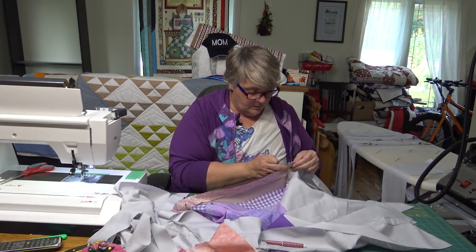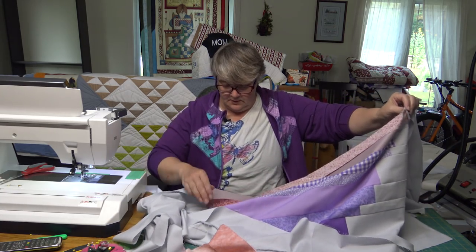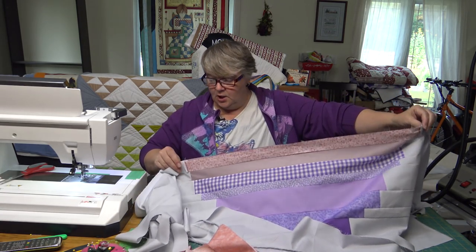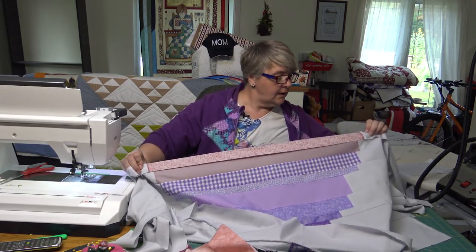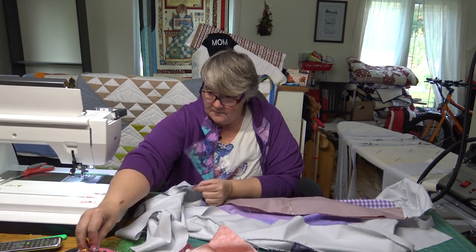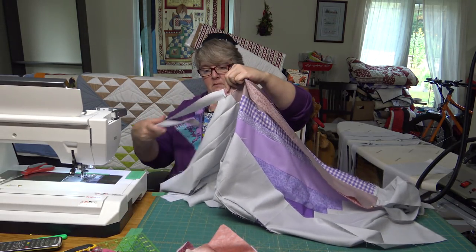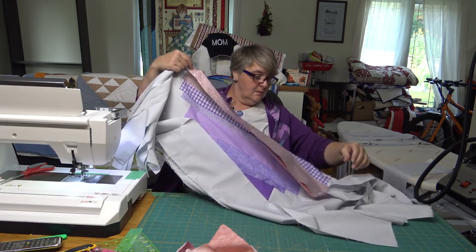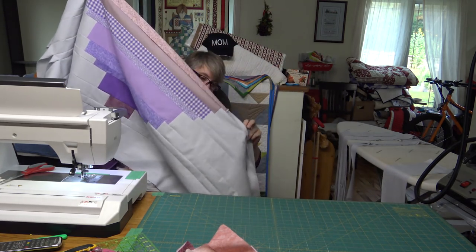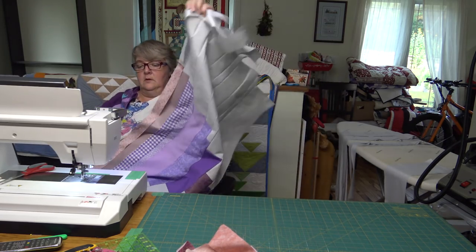Like I say, make sure when you get to this section here where one is coming past the other, make sure they're even-ish. Evenish on both sides. Alrighties. About here. And so.